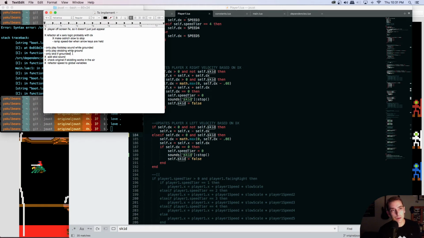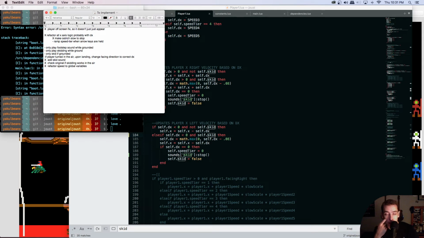Let me add it before I forget it, which is: turn, if player turned in the air upon landing, change facing direction to correct dx. I don't know what you want to call it. But yeah, it would be something similar like that.